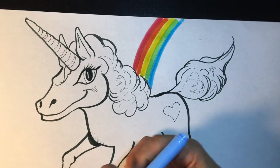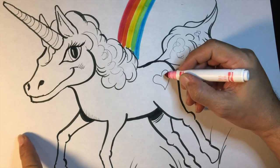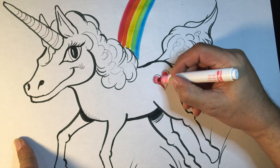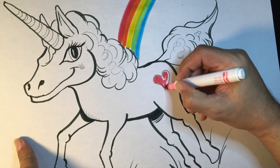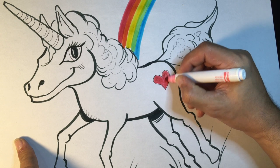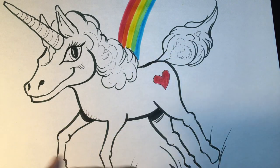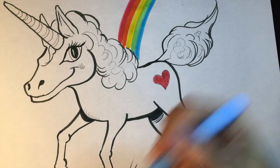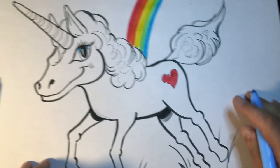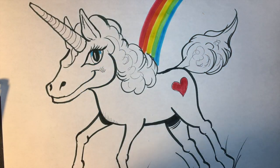So there we have a little bit of a rainbow coming down — just adding a little touch of color to our unicorn. And finally we'll put a little bit of red on the unicorn's beauty mark here, which is a nice little heart shape. The last little touch of color will be a little bit of blue to the eyes — you don't always have to fill in the colors all the way. I'm just going to put a little touch of color right there — see how it just gives her sort of a little hint of blue eyes right there.